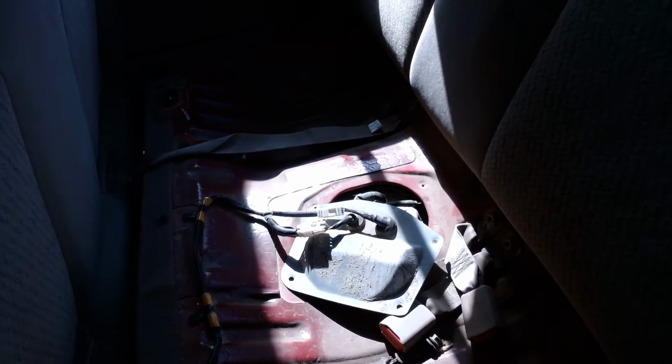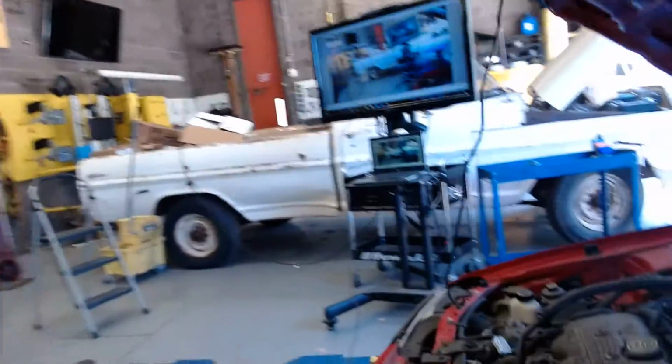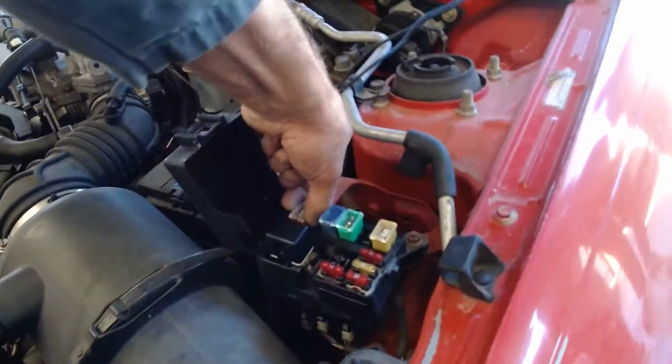Okay, but let me give you a little more scientific thing. Come on up here. Let me give you a little more scientific way of knowing the fuel pump's running. Watch this. I'll come up here. I'll pull this 30 amp fuse out. I got the 30 amp fuse out. And yeah, I want you to hold it there. I'm going to grab a voltmeter.